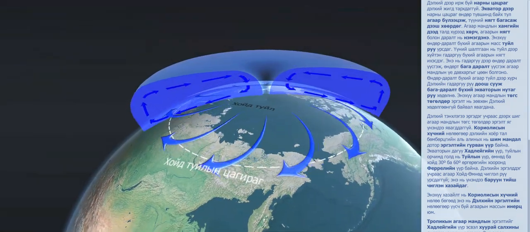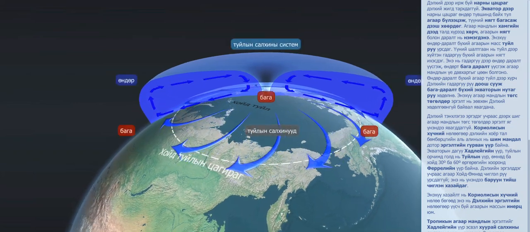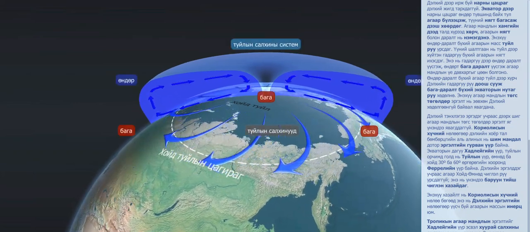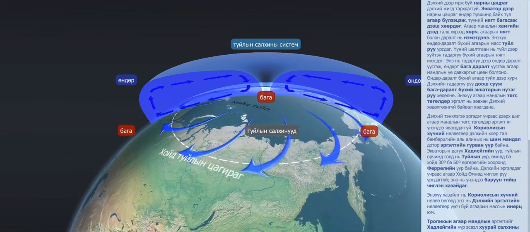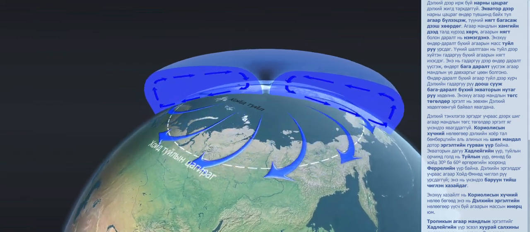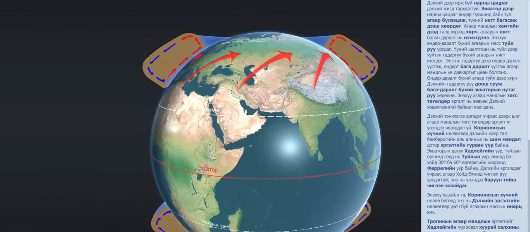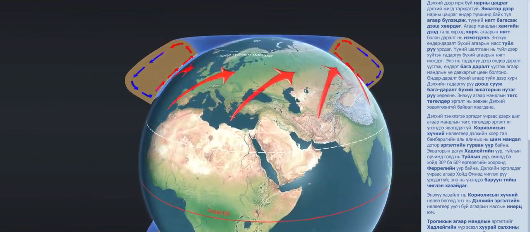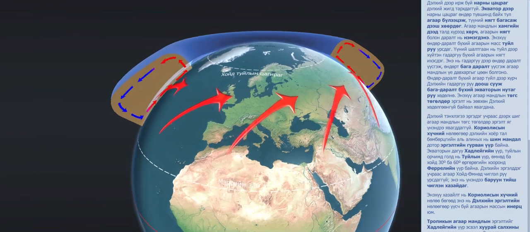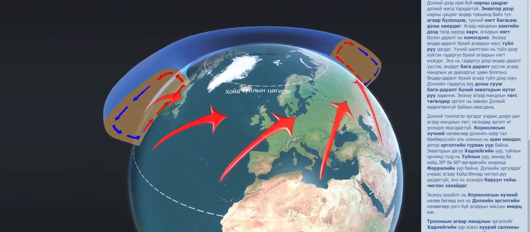The polar cell occurs around the poles, where the polar high-pressure cold air flows towards the equator. The cold air warms up, rises, and cools down, resulting in a new high-pressure atmospheric layer. This high-pressure air flows back to the poles because there the pressure of the high atmospheric layer is lower.